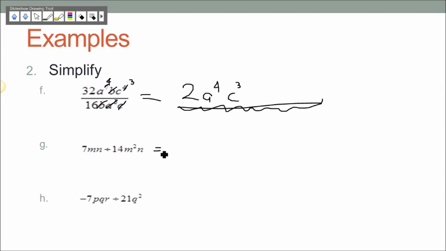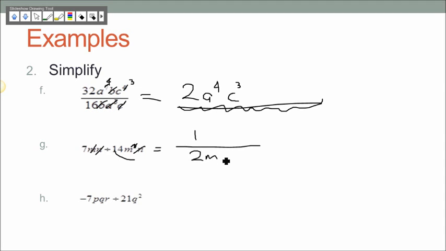Okay, second last one. Here we go. 7 divided by 14. Now, if you put that in your fraction button, that will come to 1 over 2. And that will simplify it for you. Let's do the letters now. Now, this is on the top, remember, this is the numerator, and this is the denominator down here. So we've got 1m on the top, but 2 on the bottom. So this 2 now becomes 1. So we're left with 1m on the bottom. Now we've got 1n on the top and 1 on the bottom, so they just get cancelled. So our final answer is 1 over 2m.